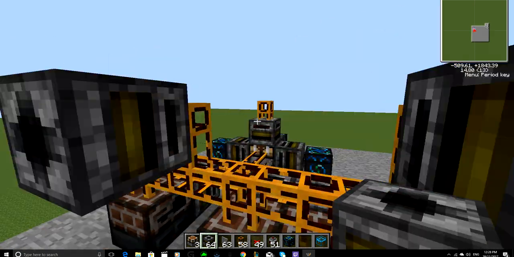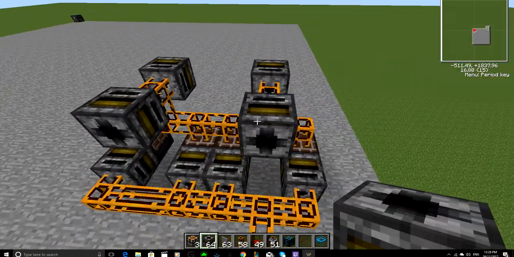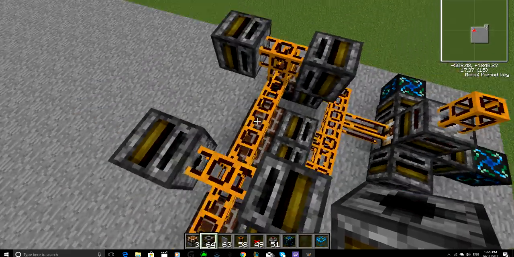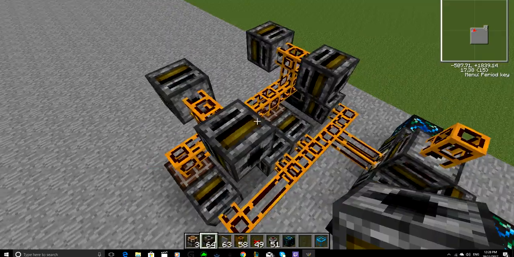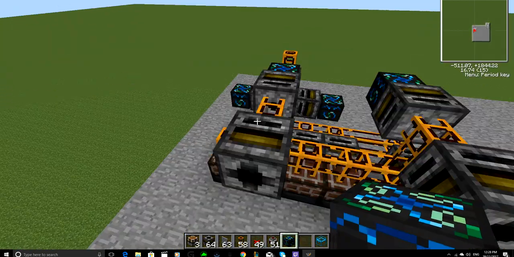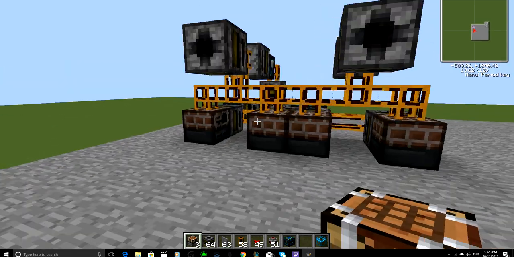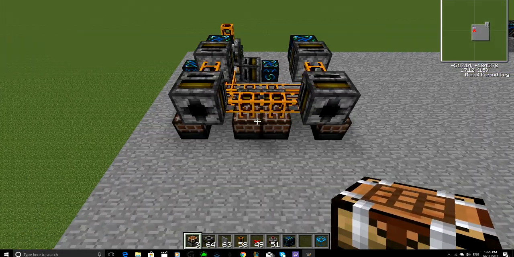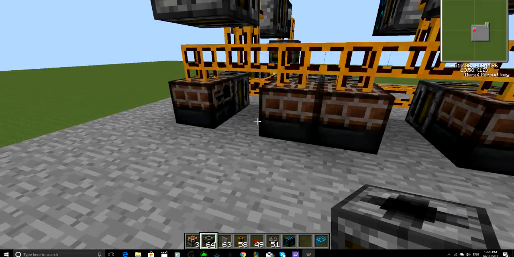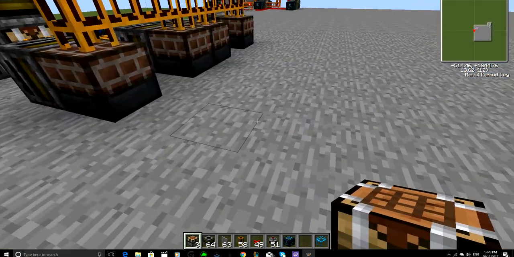These ones are the biggest pain because you've got to set up a system where they don't get overflooded with too much of the wrong material, so it can't be all redstone or it can't be all wafers and whatnot. Okay, so we got that. I'll set up two wafer creation stations.